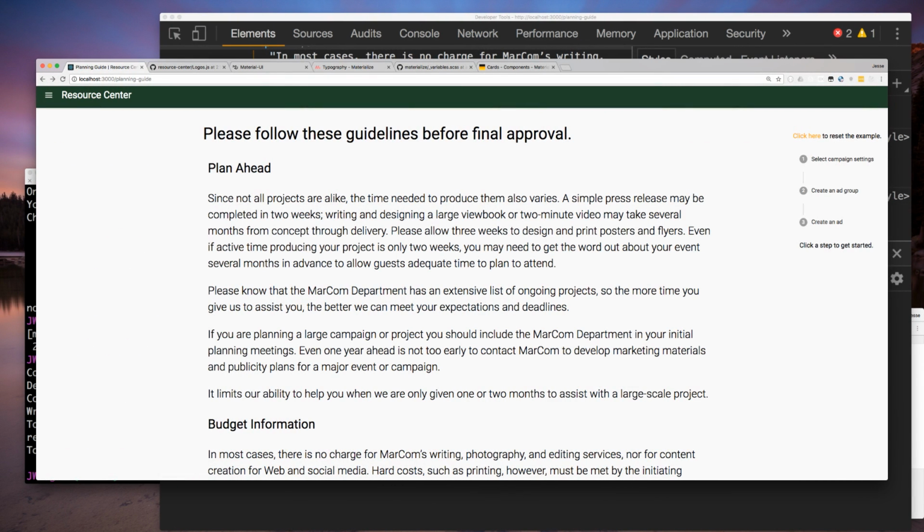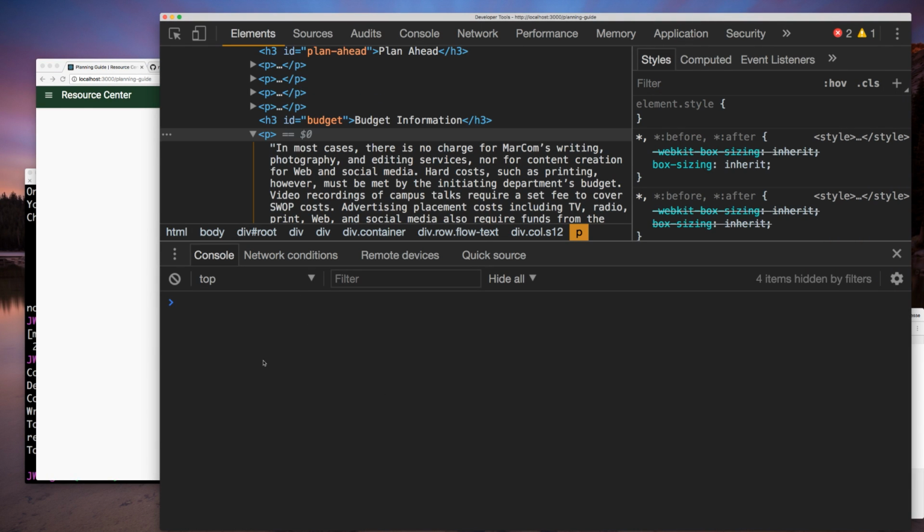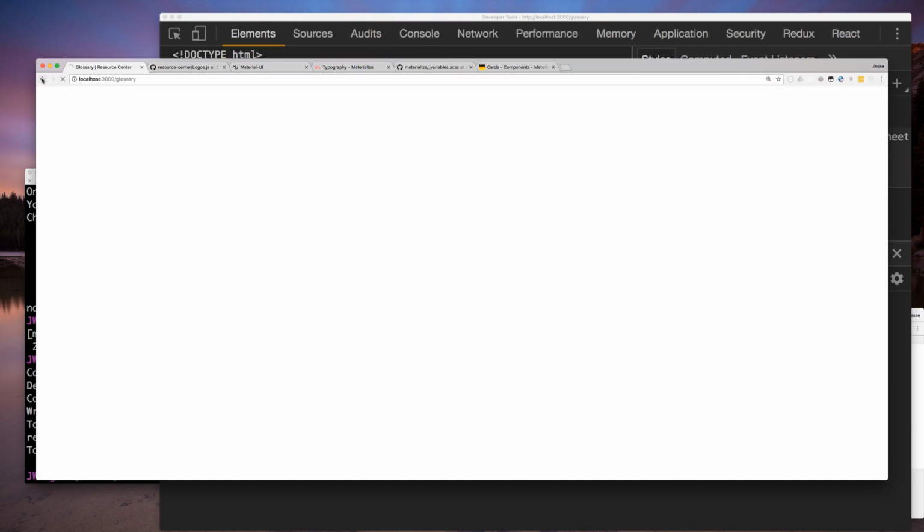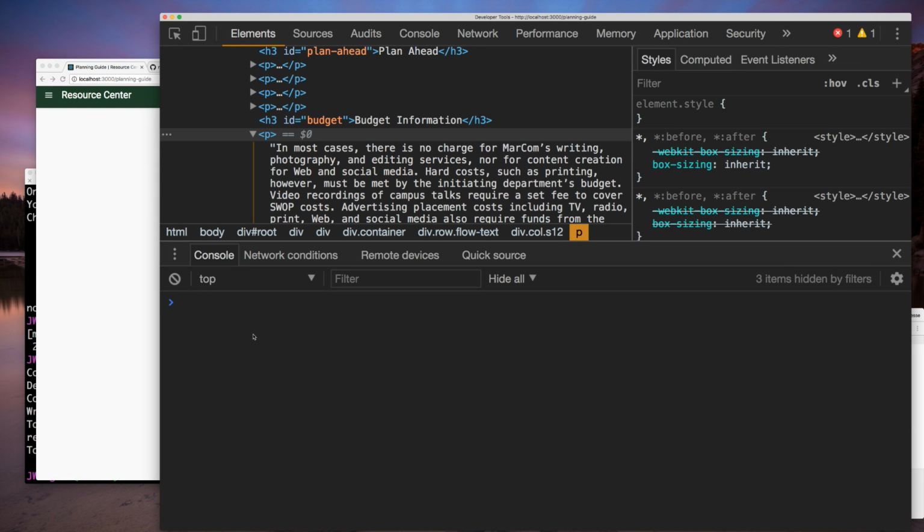Alright, so good. Thanks. Amai had the suggestion, just log a string and see if component did mount is even getting called. And no, it's not. What's going on? Three items hidden by filters.